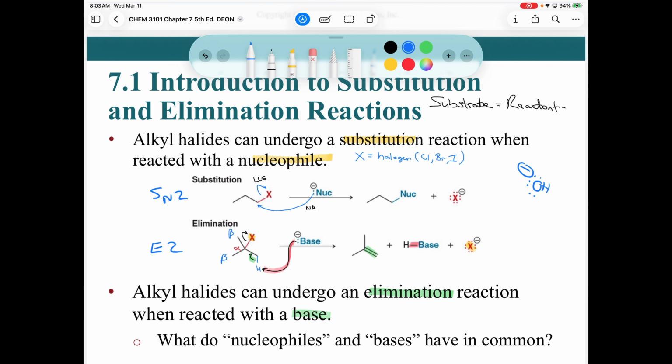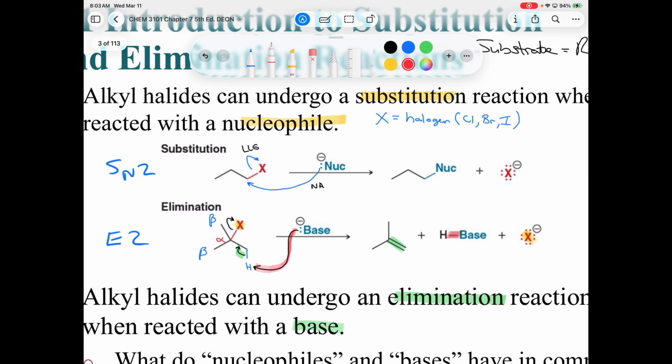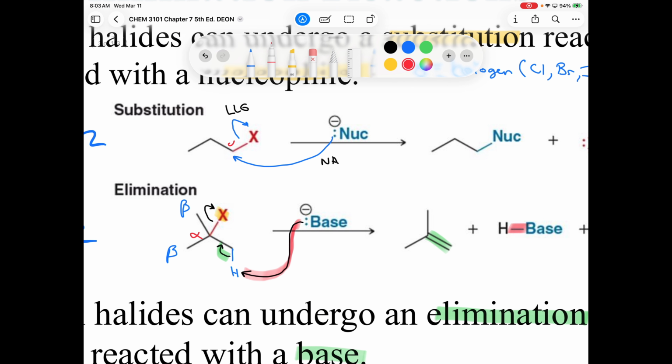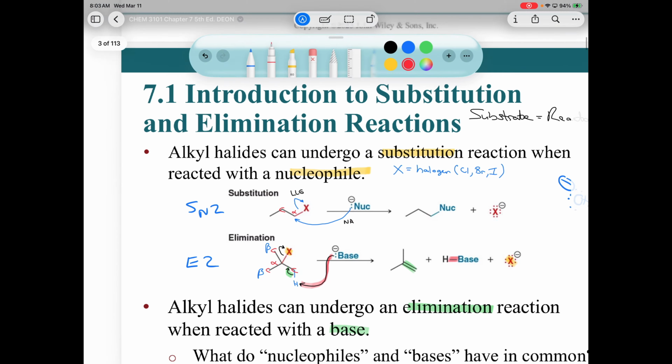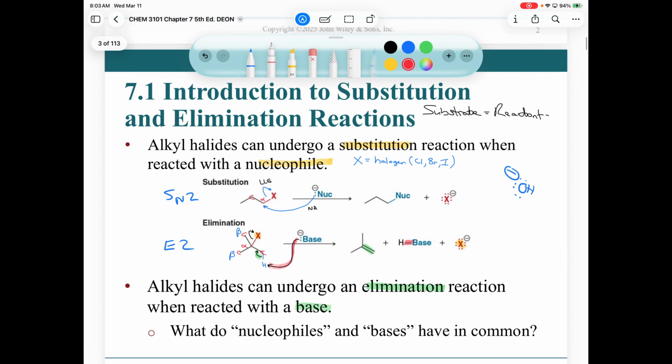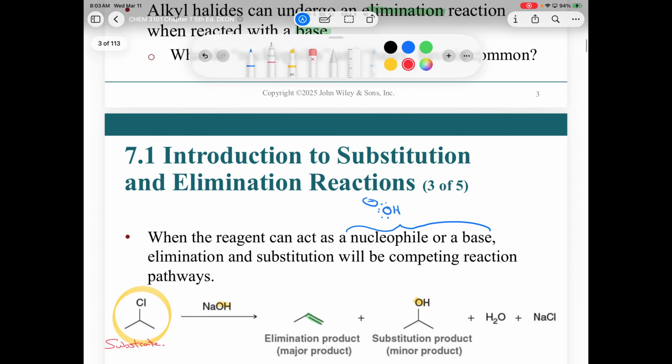And I know you guys are all very astute, and you probably noticed right away that there's a difference between these two alkyl halides, right? If you look at the alpha carbon, remember the alpha carbon is the carbon the halogen is attached to. If you look at this alpha carbon, it has only one carbon attached to it. However, if you look at this alpha carbon, it has 1, 2, 3 carbons attached to it, okay? So we call the first one a primary alkyl halide. The second one is a tertiary alkyl halide, and so that is going to have something to do with whether substitution or elimination is going to happen.